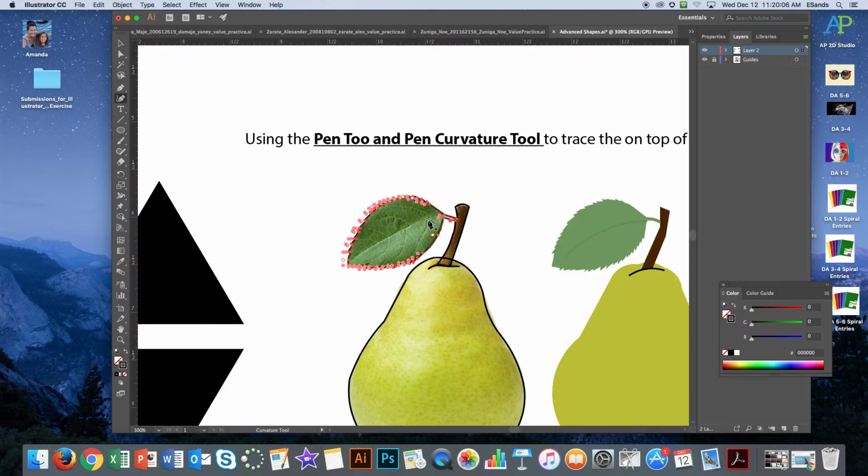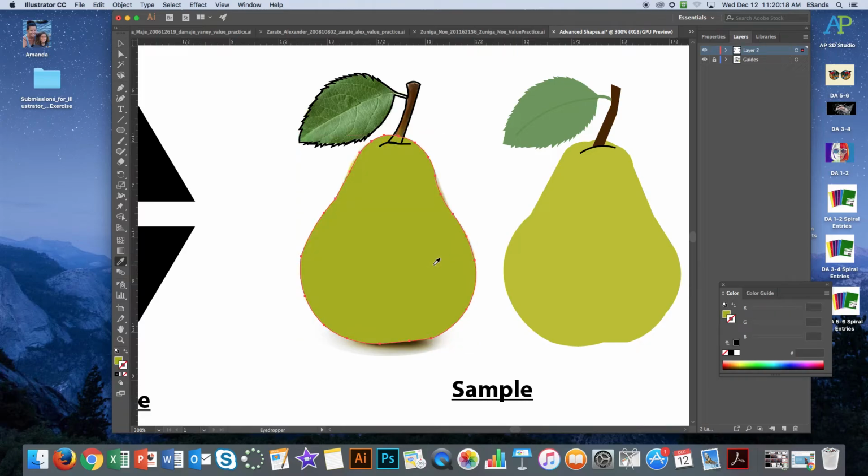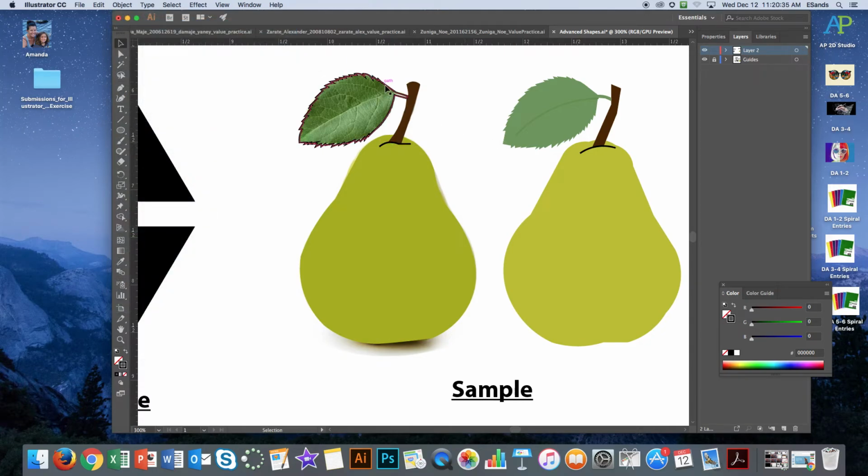And I did them in that order for a reason, because now I'm actually going to be able to fill these in. So I'm going to select this, hit I for eyedropper. So now I have my pear color. I'm going to select my stem, grab my eyedropper, I, color my stem. Actually, I'm going to bring this forward a little bit if it works. Yes. And then I'm going to take the stroke off of this because I don't want this to be on, but let me color my leaf first.